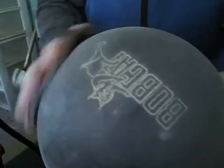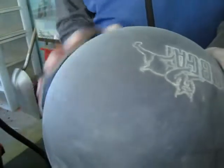Like I said, my goal here is not to get rid of all the scars on the ball. That would be excessive. I couldn't take that much of the surface off. I'm just trying to put an even surface on it, and one that's significantly rougher than what I had before. And I felt like the 500 grit was enough difference to really see something on the lanes.